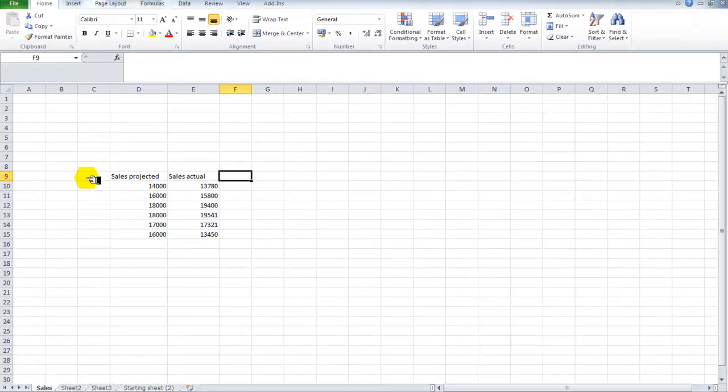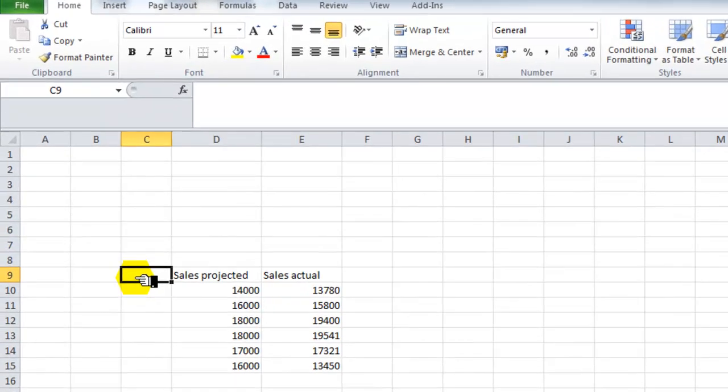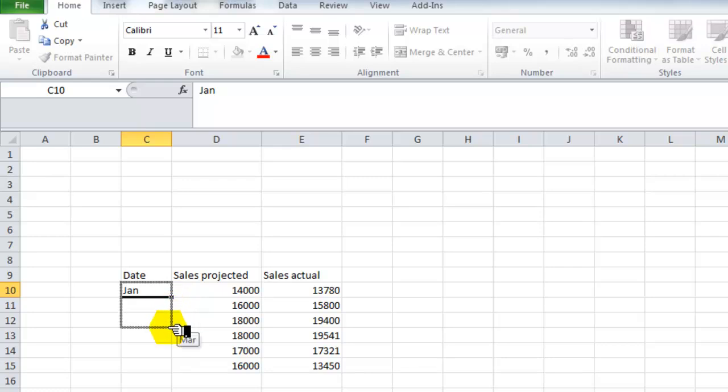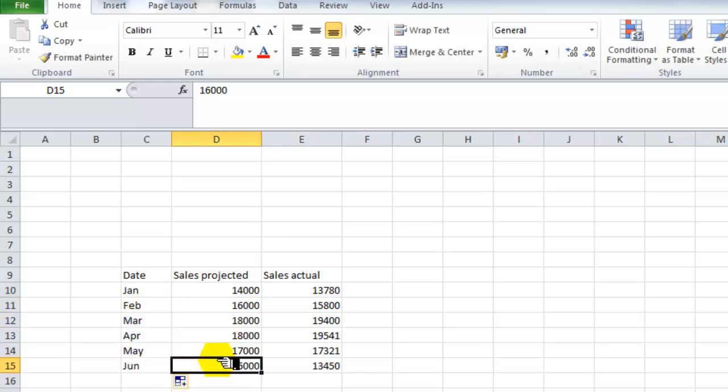We need the date, so I'm just going to select this cell here and indicate which these were for, and these were for a series of months. We're not going to put the full date in, but note, here's a nice little trick. We've typed in JAN for January. You can see it's a little box with another little black box at the bottom, and if I can just get on there, and hold the left button down. As I pull down, can you see it's pulling in January, February, March, April, May, June. In other words, it's doing what we call an autofill.